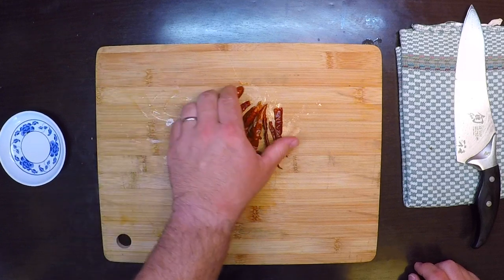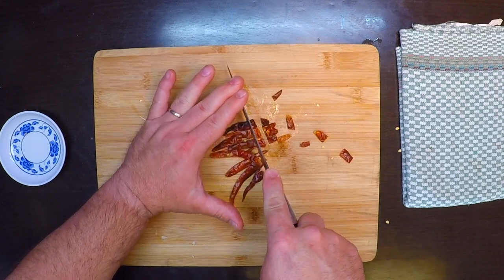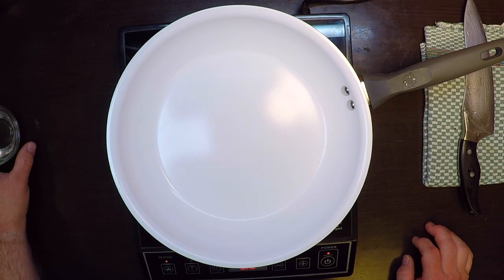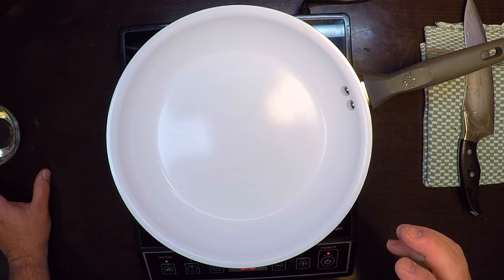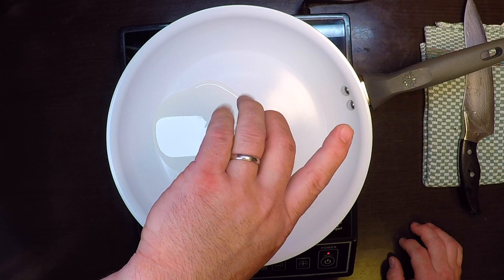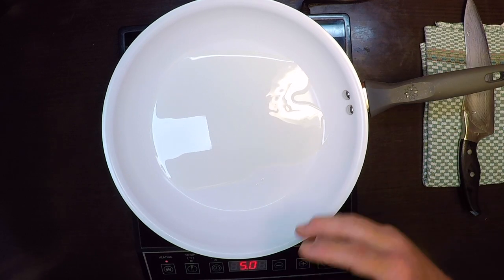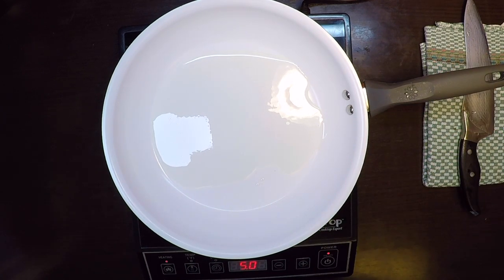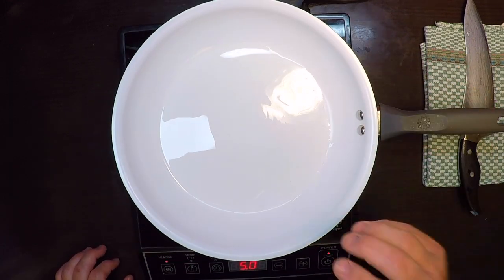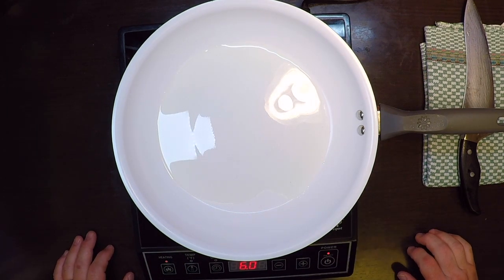Now I'm just gonna chop these chilies up a little bit so I can spread the love. Let's get this started — the whole dish can be ready in probably under 15 minutes if you're not trying to shoot a YouTube video. We'll start out with a couple of tablespoons of oil; it's a high-temp oil, I'm using canola here. You just want to make sure it's something that's not going to burn up on you like extra virgin olive oil or sesame oil, so get a nice high-temp oil because we're running pretty high heat. We'll get that heated up to about medium-high and then drop those beans.